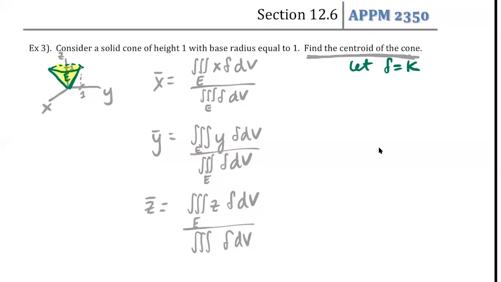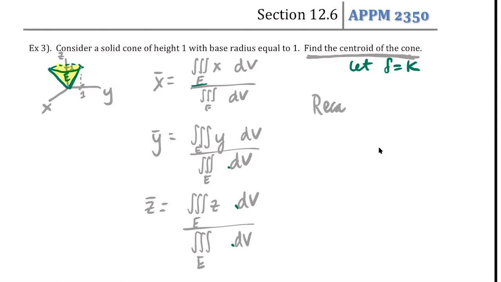And I want to point out how these simplify if my density is constant. So if I replace the density here with this constant k, and I could do the same thing here and here and here and here. And notice that means that I can bring this constant out front of each of these integrals, and then it'll cancel out front there. And so it's basically going to simplify to just this, because I brought it out front and they canceled. And this is back to exactly what we defined as average value.